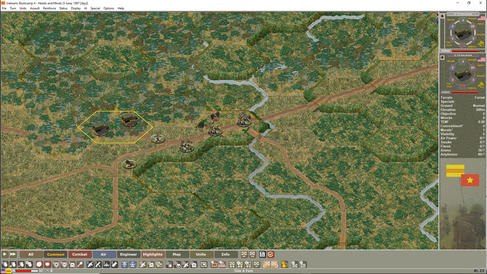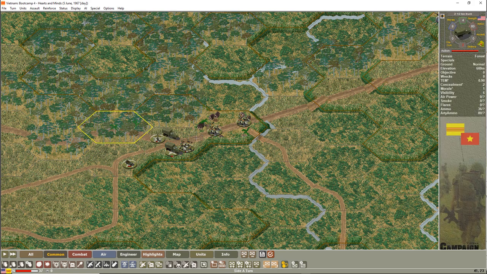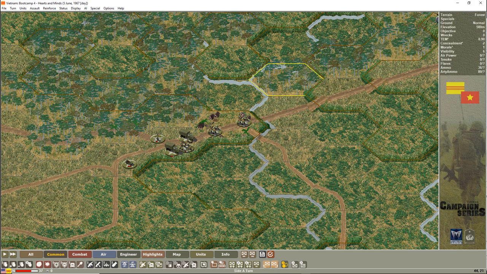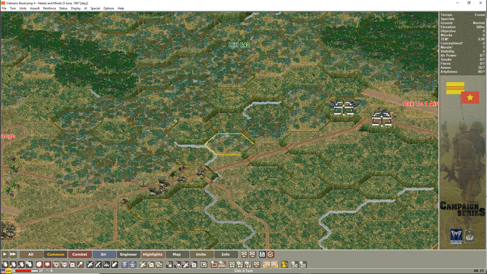Let's get them a little bit closer. I don't think we're going to be under attack. We should be fine. We have some machine guns for protection. Next turn, we're going to draw fire, go in and attack those, whatever that was. I think it was an RPG that fired from there. Not sure. That's my logical guess, though. I'm not sure what is all in here, but at least we know there's an RPG in there.